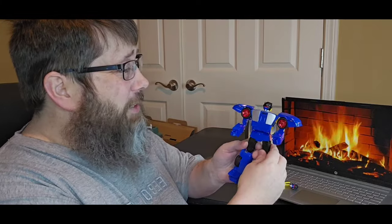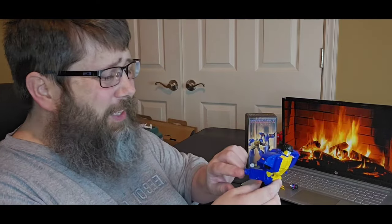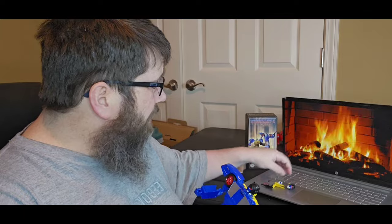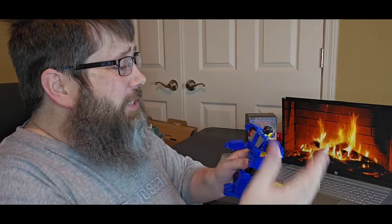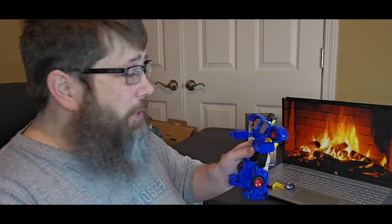Bot mode, I like the design. It looks good, both sides look good. I like this side better than the other one, but they both look fine. Accessories, you get the two guns, that's fine. It's weird that they got the holes in their hands to get through. You get two different head sculpts, that's cool. And you get another faceplate. I don't know which one, I think this one I have on is the Toon Accurate one, I guess. I may be wrong, I'm sorry if I am. Somebody will correct me.